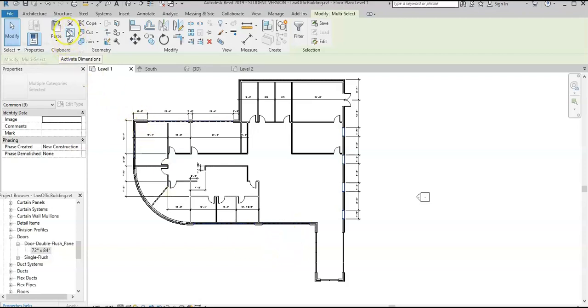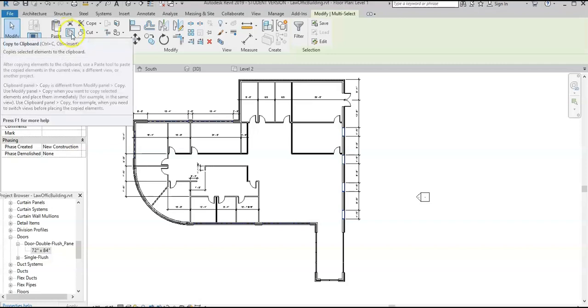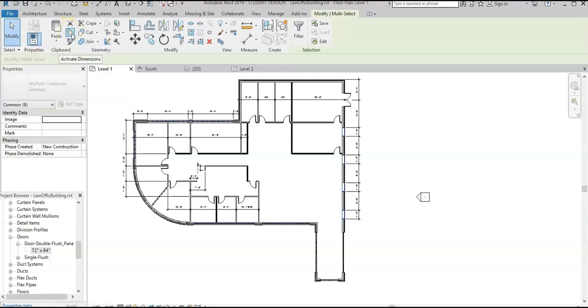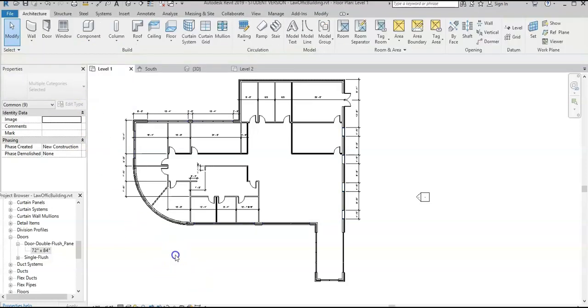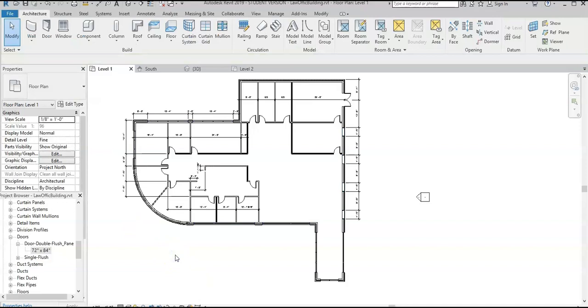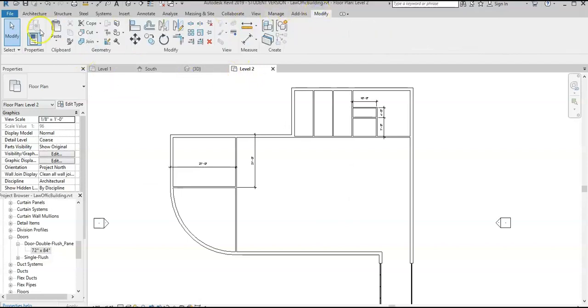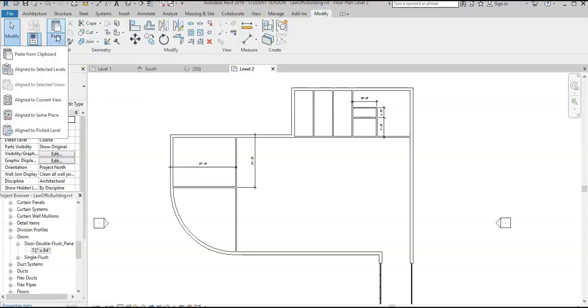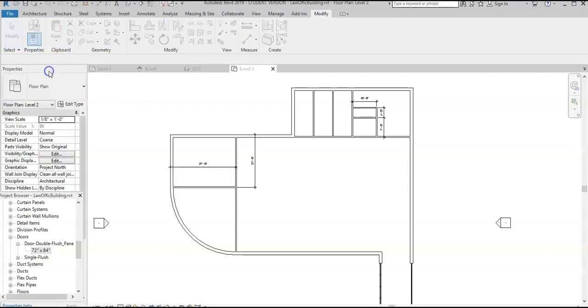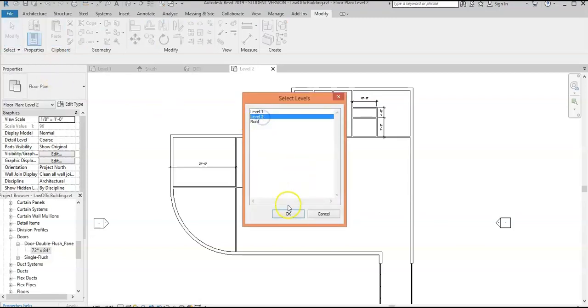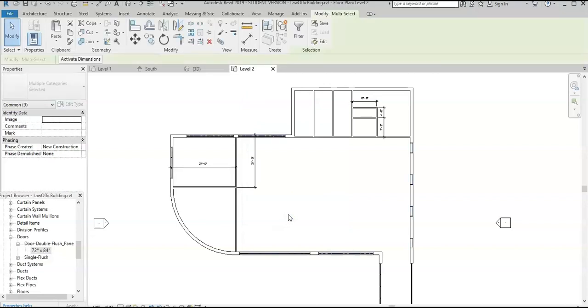Now click on copy from modify, and now here press escape and go to level 2, go to modify, drop down menu under paste, align to selected levels, select level 2 and then OK. Now all the windows and curtain walls are added to this level.